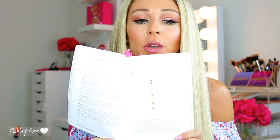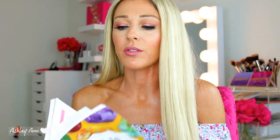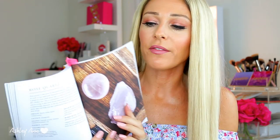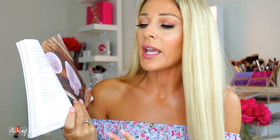It even tells you how to use them, which I'm kind of working on right now. You can also use crystals to correspond to your chakras, to heal your chakras, which is a whole other topic. I'm really into crystals — I have certain crystals I use for certain things at night. I have amethyst that sits on my nightstand; it helps with sleeping as well as many other things. For example, rose quartz — it gives you the background of rose quartz and the meaning, how to use it, where it's from, what chakra it corresponds to, where to place it. If you're interested in learning more about crystals or just want a crystal guide, I just got into crystals about a year ago and I've been slowly expanding my collection.